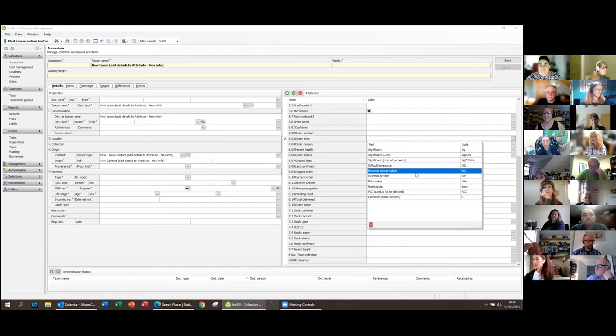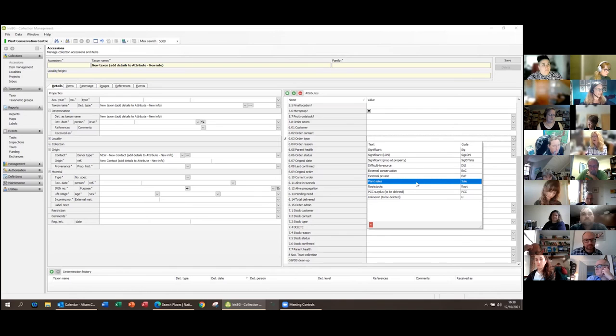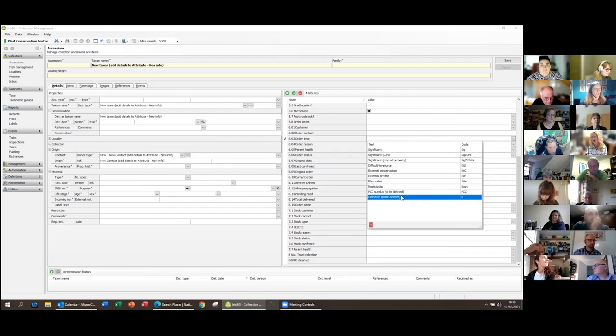Then we've got external conservation. So we do propagation for other organisations within the UK. And we do some private work for donations to the charity. And we do a bit of work for selling to our customers, our members, but not much. We're not set up for large scale work. We're set up for tiny, tiny amounts of propagation of really complicated things. And then we have rootstocks. And you can see it's always a work in progress. There's some things here that say to be deleted. And that's, you know, data cleanup. I put them in, they didn't quite work, but I've got some data in there, so I need to clear the data out before I can get rid of them.